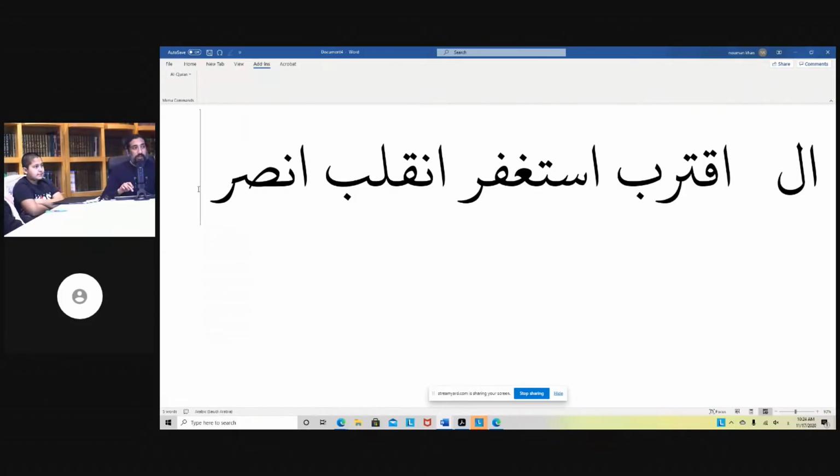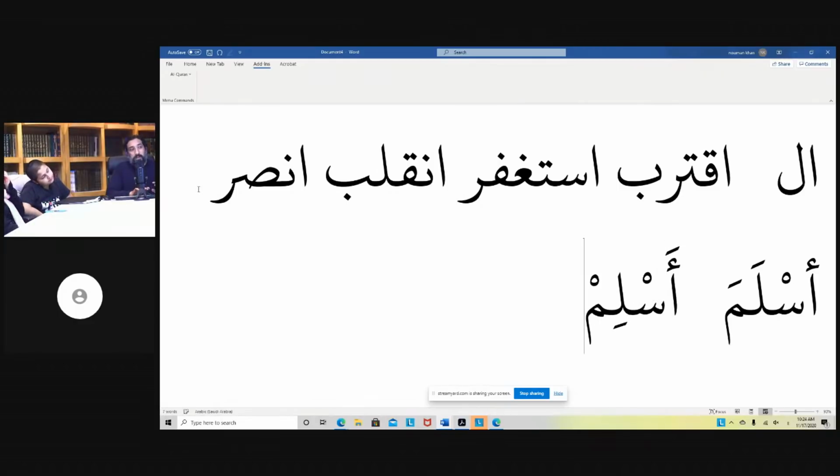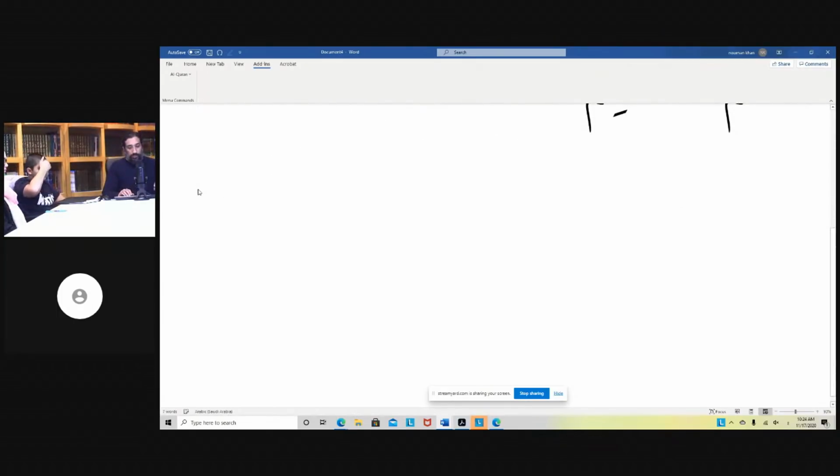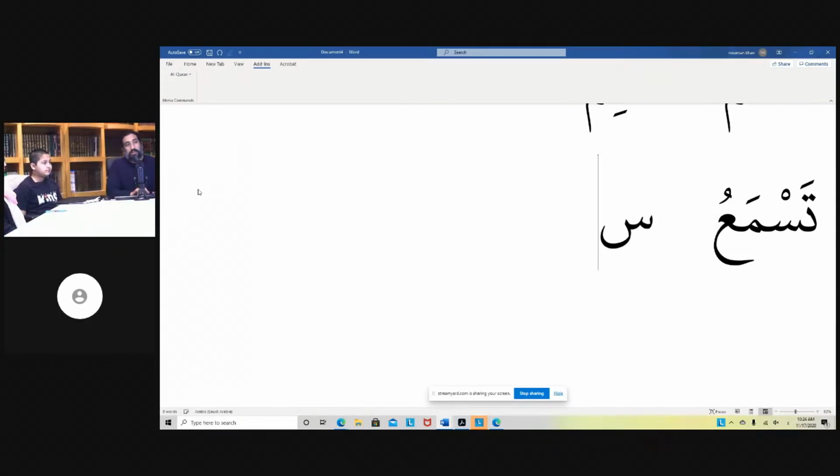Now, what about the alifs that do have a hamza on them? They are either the aslama family, the past tense of aslama, or it can also be the command of aslama. A lot of people are confused, and we've answered this several times, but the question keeps getting emailed and keeps coming up. Ustad, you said when you have a command, you had a process. Let's go over that process. Let's look at these words so you can understand something about commands. We'll look at tasma'u and tansuru. Tasma'u means you hear, and tansuru means you help.